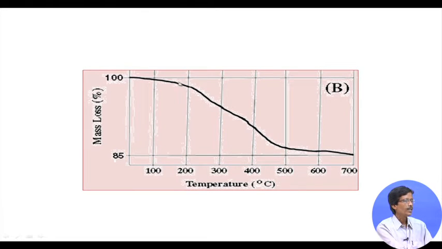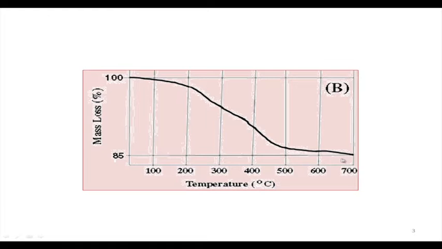So, until and unless you have very discrete, good horizontal lines, we cannot say that the sample is stable till 100 degrees centigrade. At least here we can say that the sample is a little bit stable, that means less than 1% loss till 100 degrees centigrade, and it is more or less stable where the mass change is between 600 and 700 degrees centigrade.